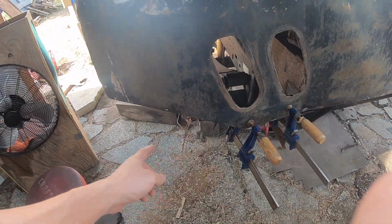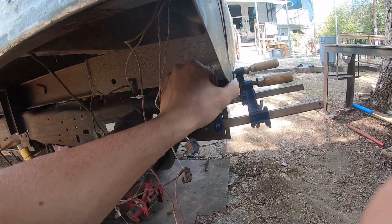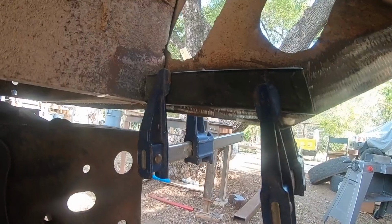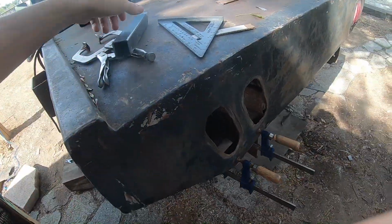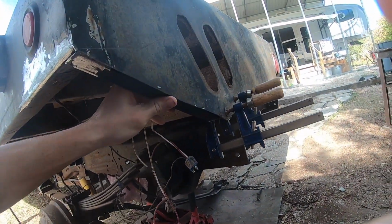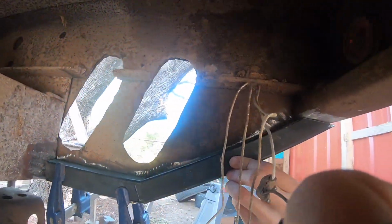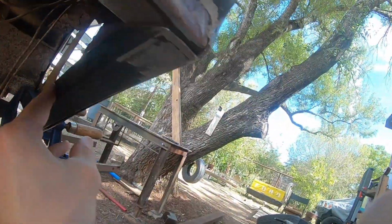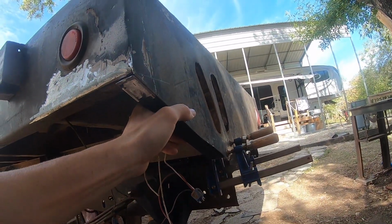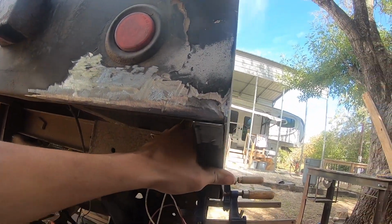So I cut the sheet metal where I wanted it, and this right here is a little bit floppy, so we're gonna beef that up with some square tubing. I got my first one cut in there, and then here's my other one, and so that's gonna go right there. We'll weld it all along at the top, but I think it's warped pretty good, but I think we can take that out of there, welding it up a little bit at a time. We'll see what happens.